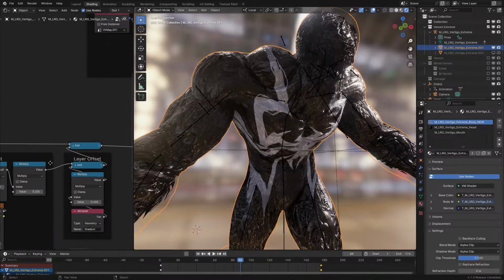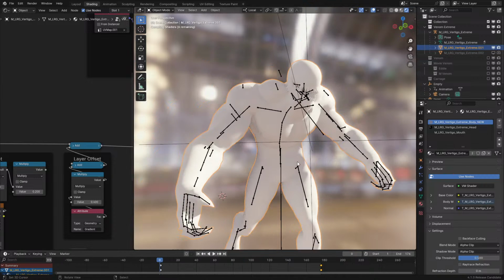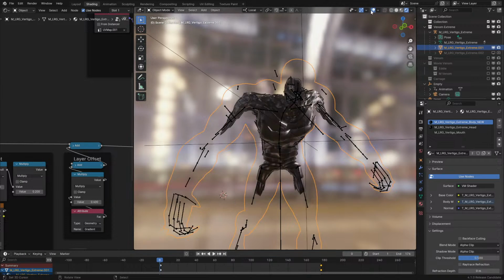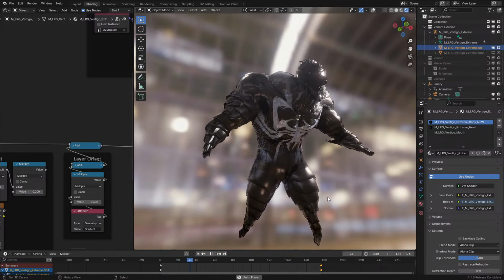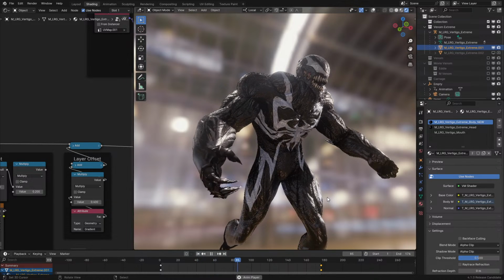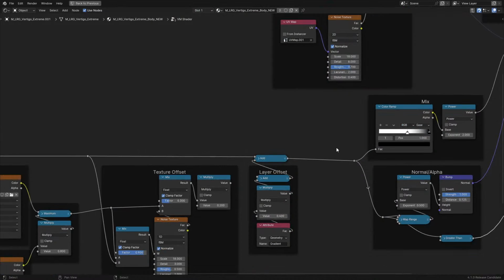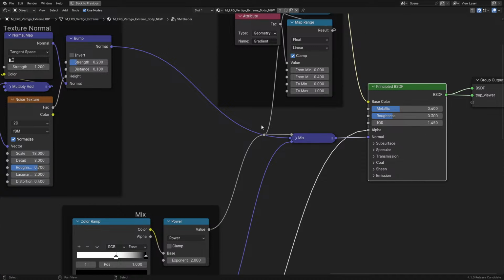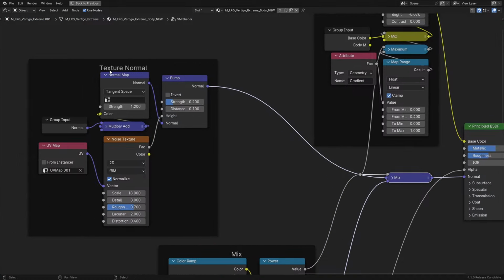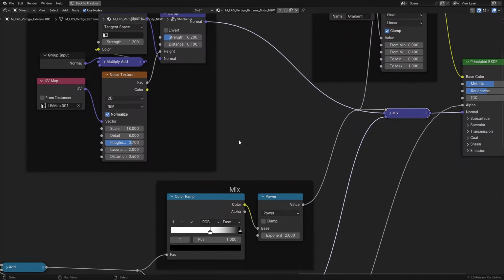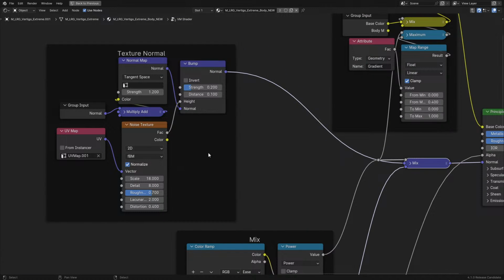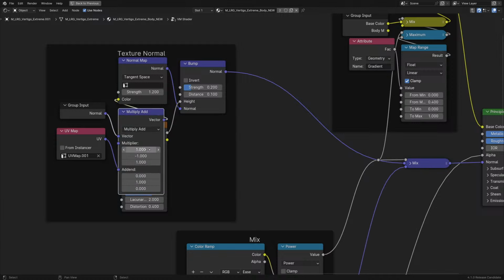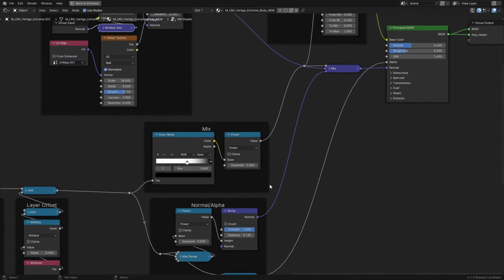So let's show this without the textures. So without any of the texture offsets, it looks like this. Not exactly great, but it does work. So we can see here, we feed that gradient into a couple mix nodes. One mixes the normal, which is the normal of the original Venom model, or kind of, I did some editing to it, as you can see here. The multiply add just reverses the green channel, because apparently you have to do that.